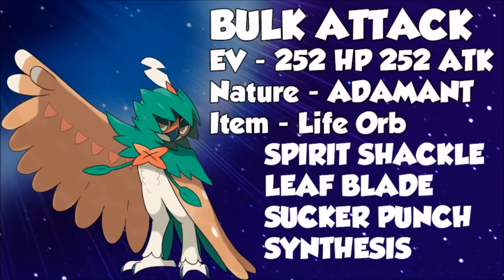Then the Spirit Shackle does keep them in. So against bulky setup Pokemon, you might be able to outpace them, or at least if they are just trying to go for a little bit of stall, a little bit of annoyance, you can lock them in on that Spirit Shackle, kind of keep them from doing anything else crazy, and then try to knock them down with a Leaf Blade and the Sucker Punch.